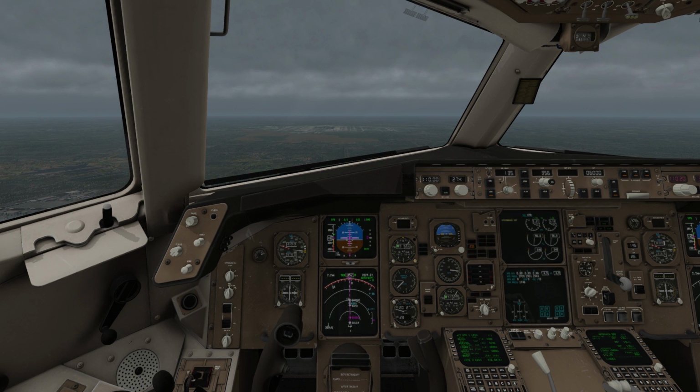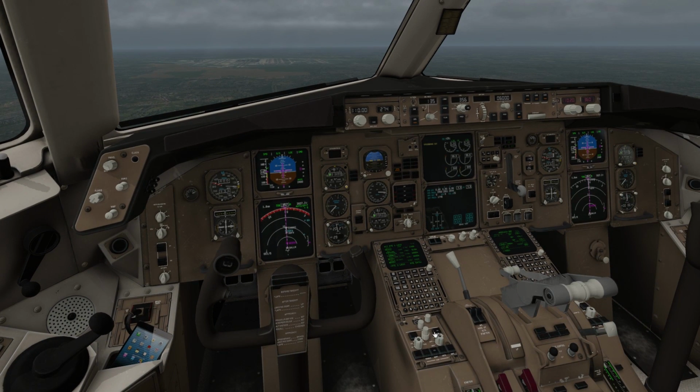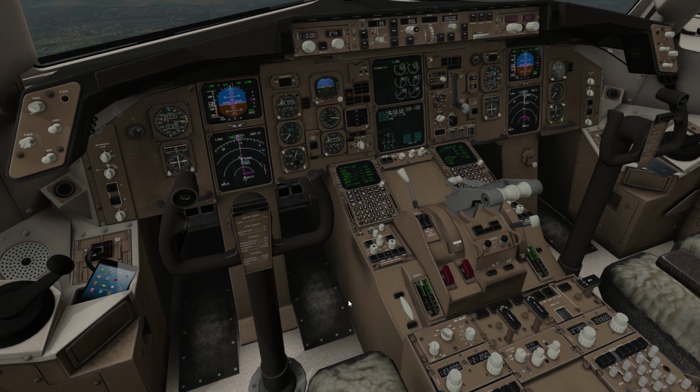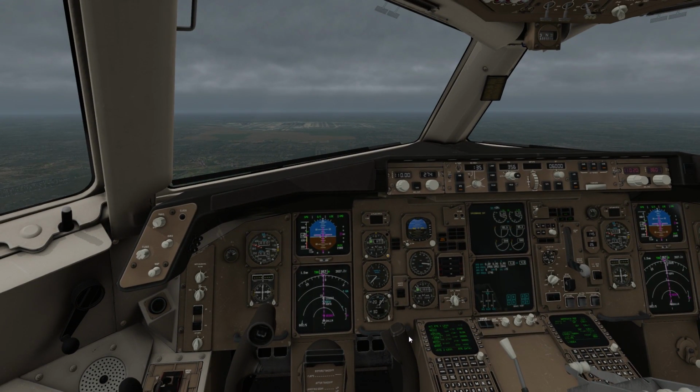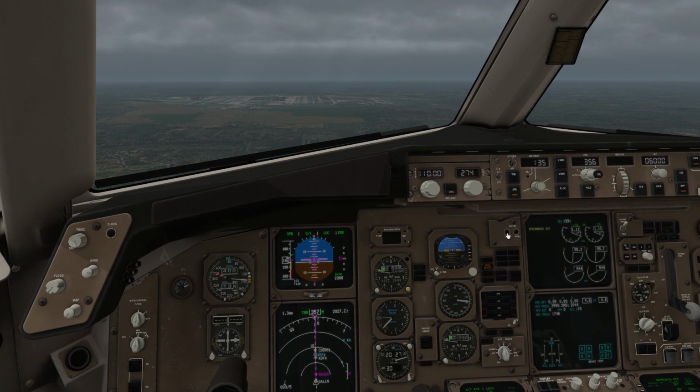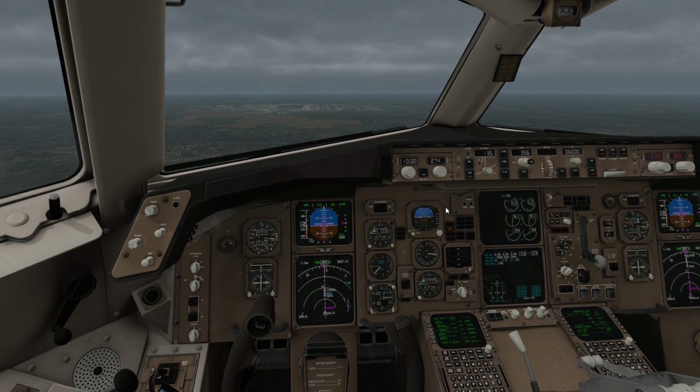DRF's looking good. Glide slope's perfect. Localizer's perfect. You can't ask for anything else, man. This speed brake extension warning is annoying, I will tell you that. You turn the weather radar off. No need for that anymore. Turn that off, actually. Okay. Yeah, we know speed brakes. We know. And cancel that. No need for that nonsense.